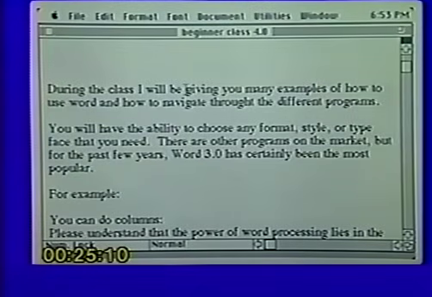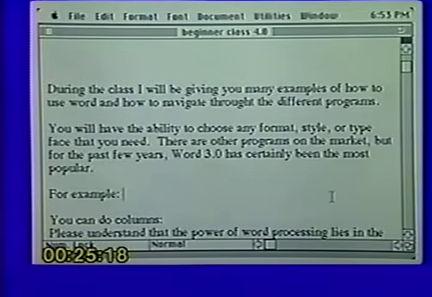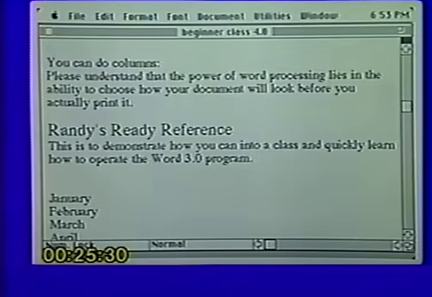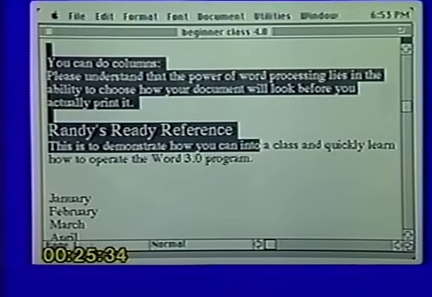So once again, click where you want it to start, and go down to where you want your selection to stop, hold the Shift key down and click the second time, and it will select everything in between those two spots. You'll find that that comes in really handy when you want to select something like a page and a half. You simply click where you want it to start and then scroll through to the second page. And as you get to the point where you want it to stop, then you can hold the Shift key down and click, and it will select everything in between those 2 points.